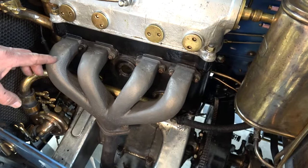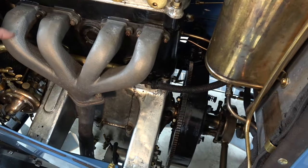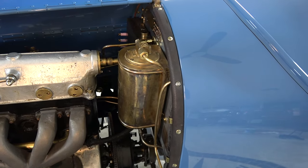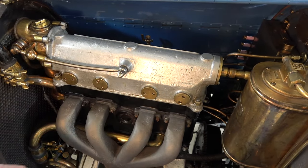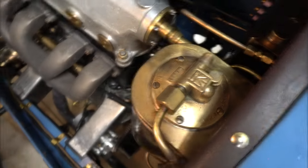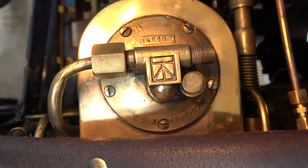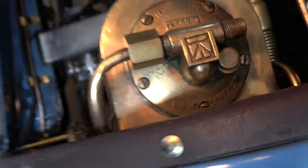What you're looking at here is a set of cast nickel steel headers — equal length runners — before they made header systems like that, so it's neat to have an original one. This is how you adjust the exhaust valves — you go inside there. And this is your vacuum tank for your fuel. I use it as a gravity feed tank from the rear gas tank — air pressure builds up and pushes the gas in, feeding the carburetor.